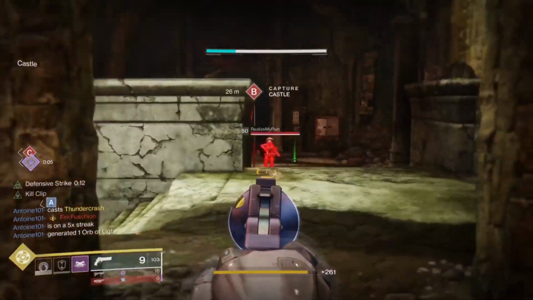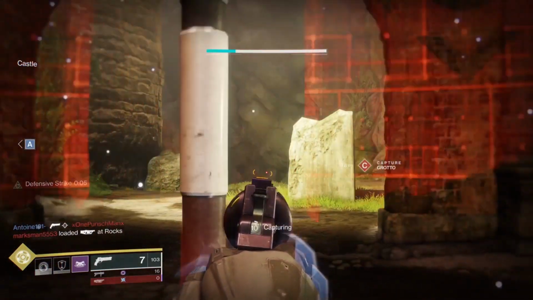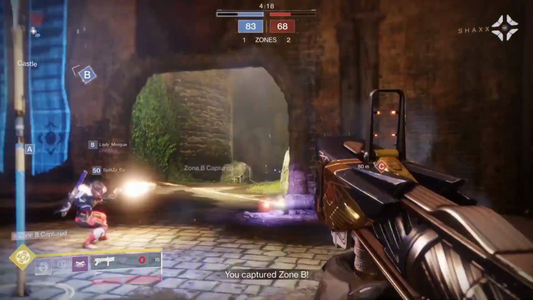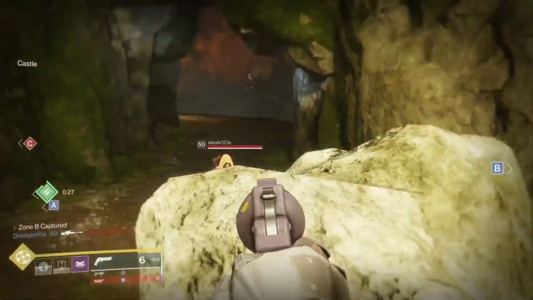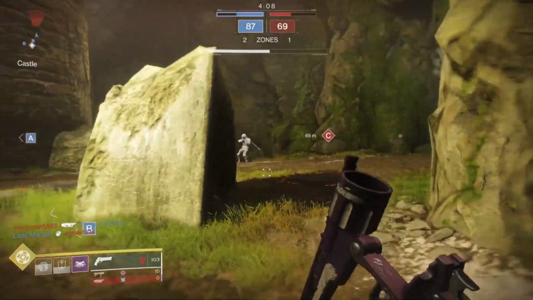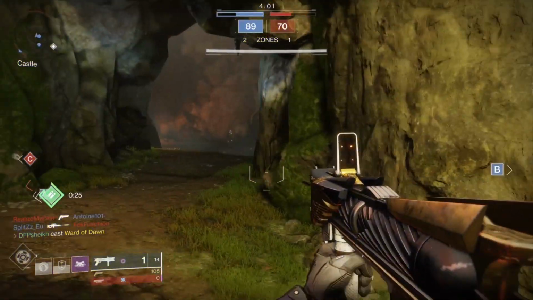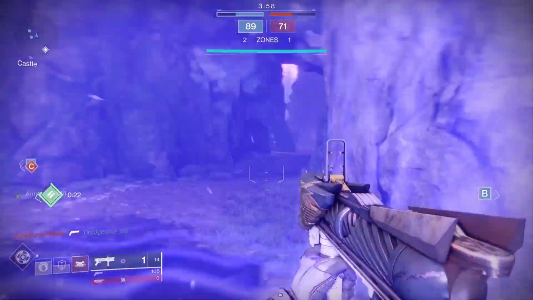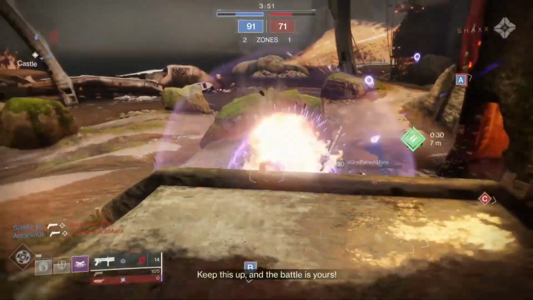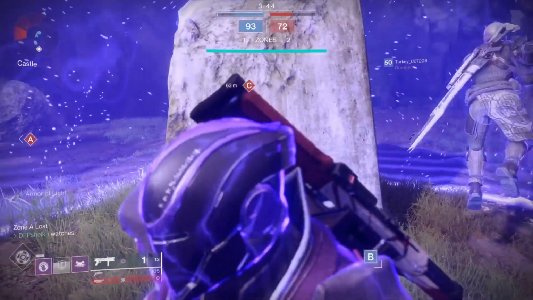Lovely jubbly. You captured Zone B. Zone advantage is yours. Now you might be thinking, why would I pop a bubble just randomly here, but the thing that this bubble does is it locks down this area, which is nice. Keep this up and the battle is yours. Zone A lost. See, we're safe in here.